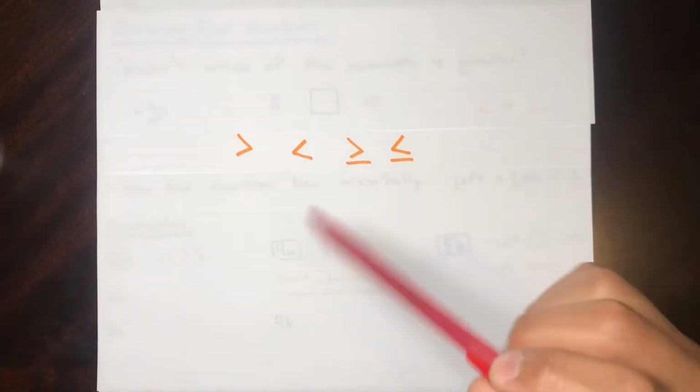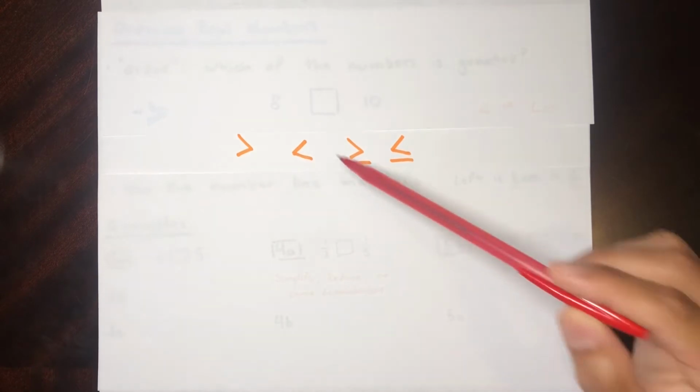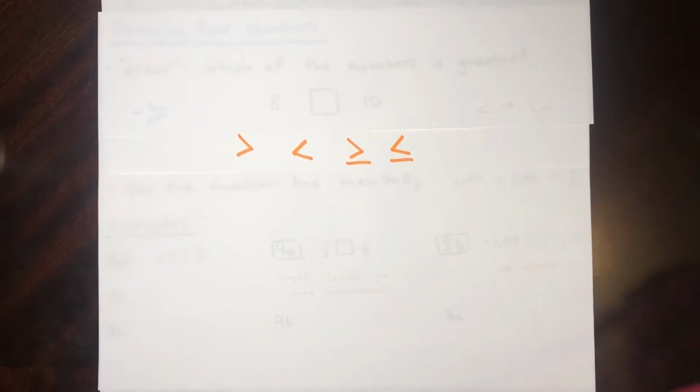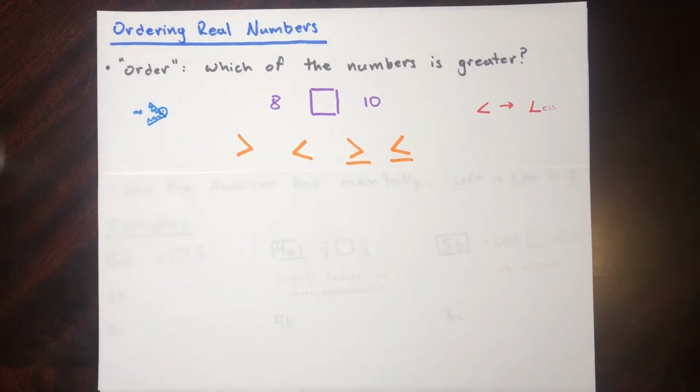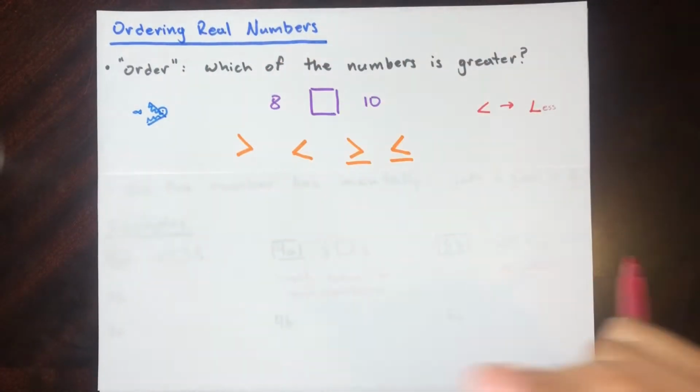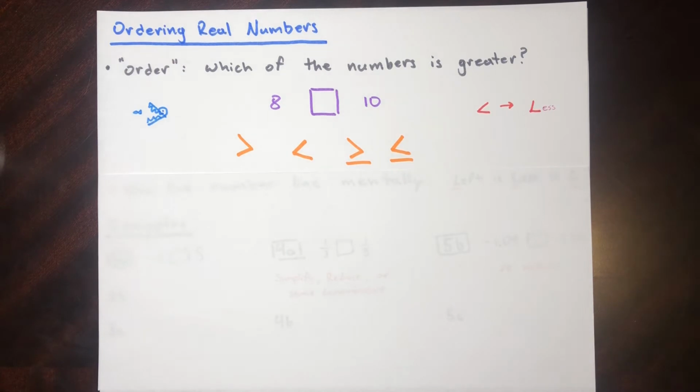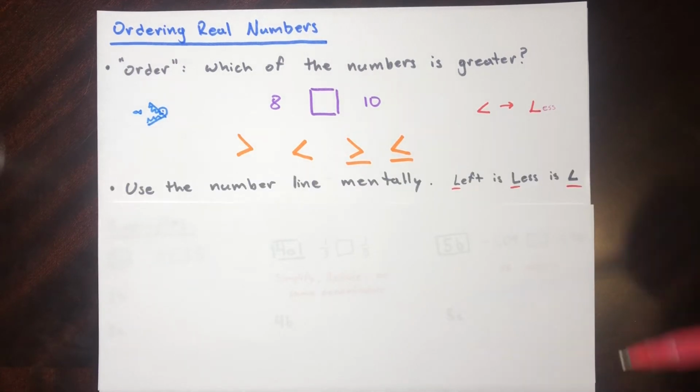Okay, you should be able to read each one of these without any numbers associated with them, right? You should know that this is the greater than symbol. You should know that this is the less than symbol. This is the greater than or equal to symbol. And this is the less than or equal to symbol, okay? You should be able to put those on a sheet of paper and be able to read it out loud like if it were a word, okay?